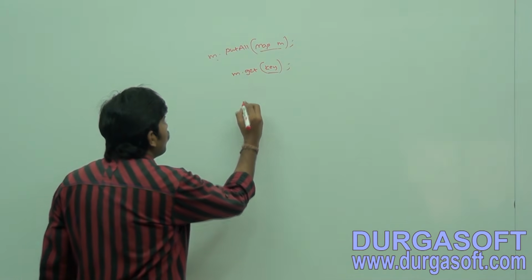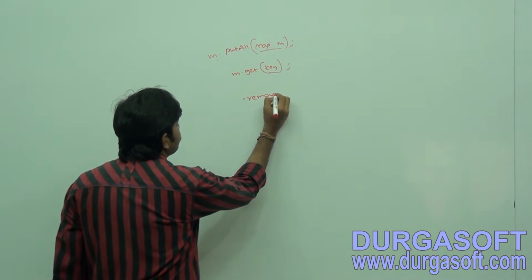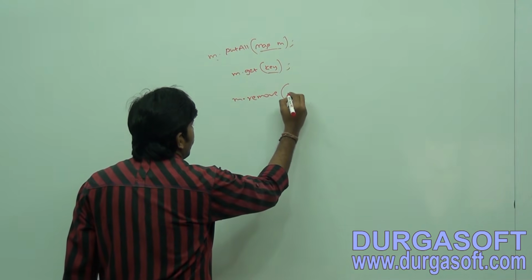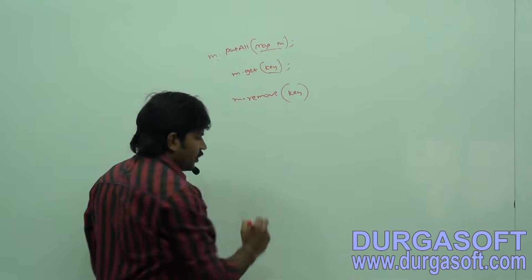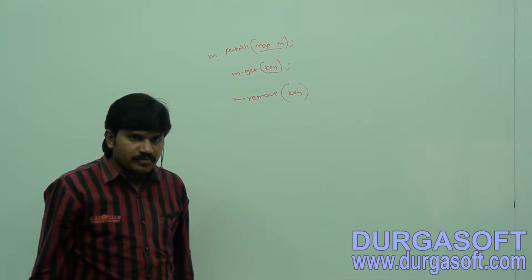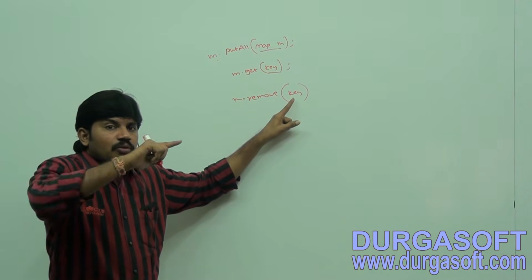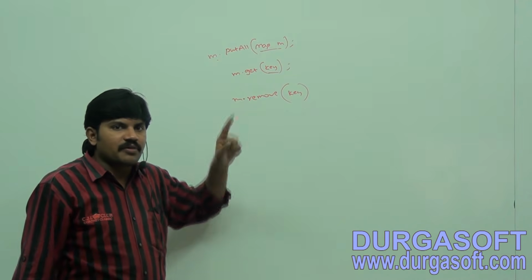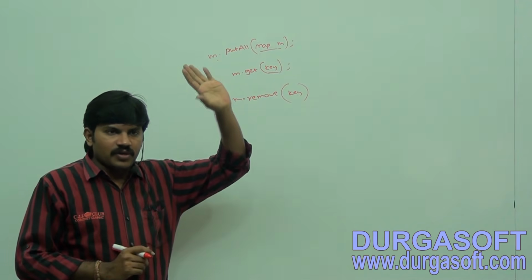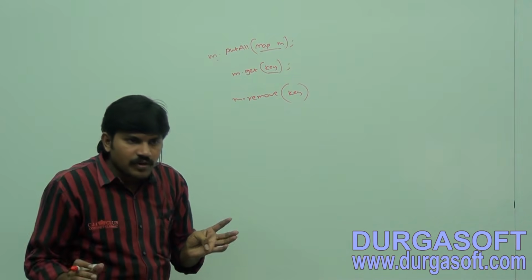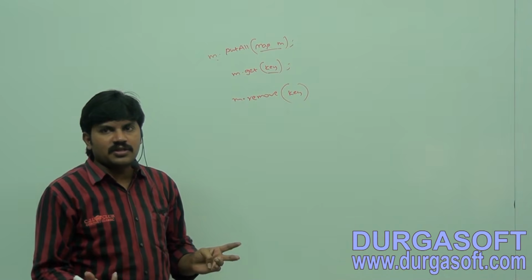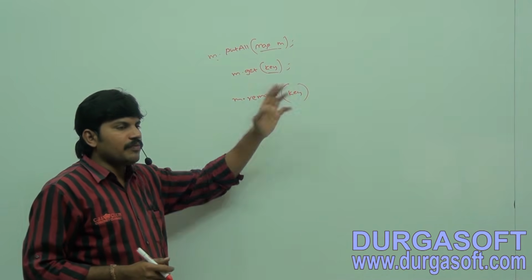Sir, I want to remove one key value pair. M.remove of just the key you can specify. Then automatically the entry associated with this key will be removed. So only the key is removed, and the value will be there? No, without a key the value has no chance, that's why the total key value pair will be removed.